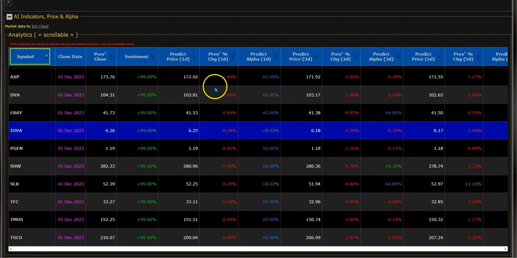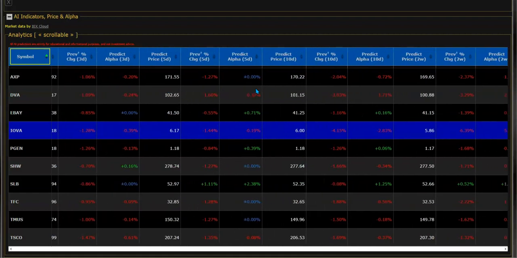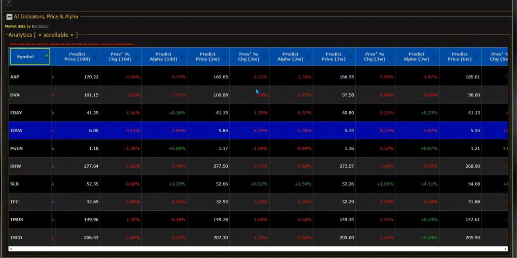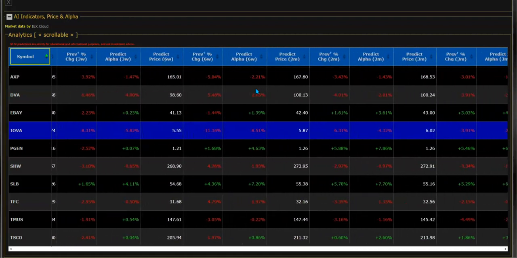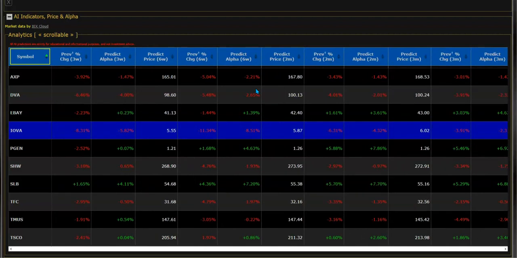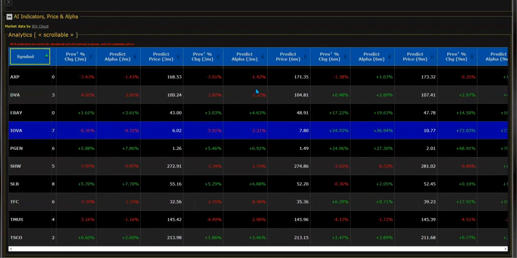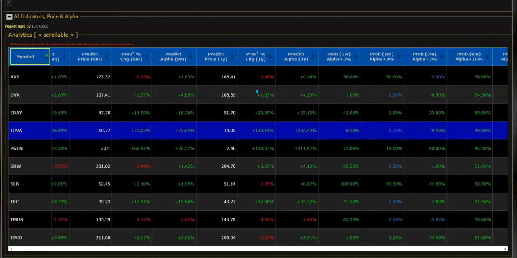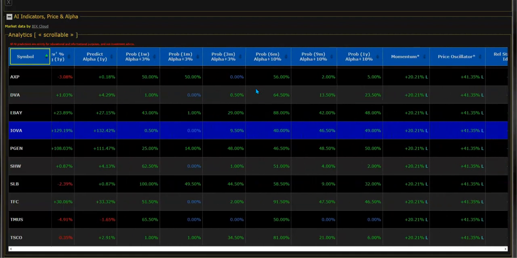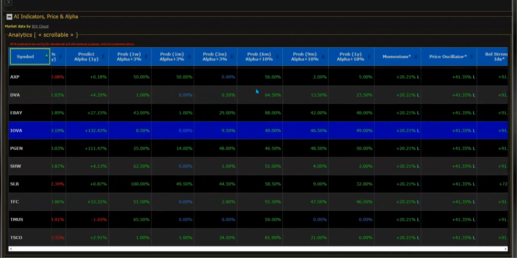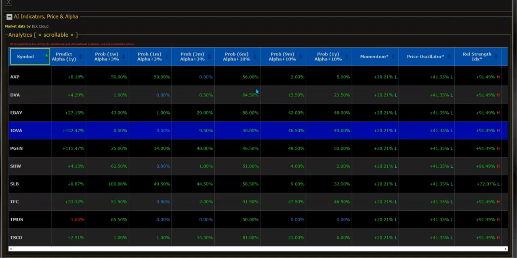You get price predictions from 1 day all the way out to 1 year for each specific stock. Also, you get alpha and the delta change in price, how much it's increasing or decreasing from the previous close as you scroll across. So you're getting a wealth of information without having to do any more prompts.